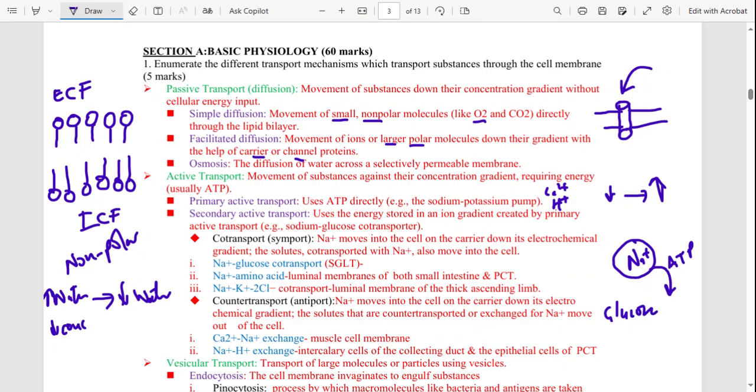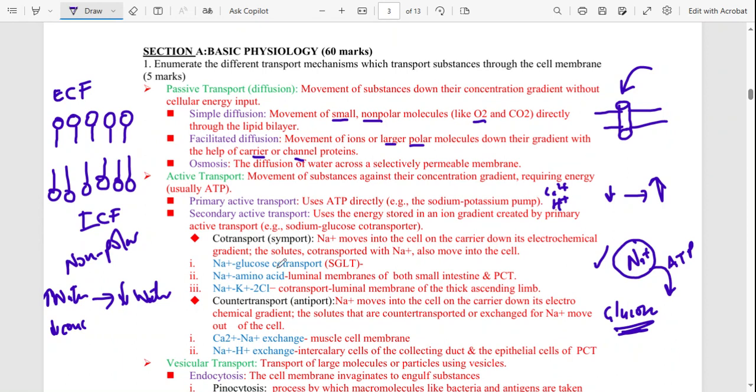Take for example, you want to move from school to town. You book a Yango and you're only alone. I'm your friend. So what I can do is I can just ask you, since you've already booked a Yango and I'm also heading to town, can I just jump on it also? For me, I'm not going to pay because you've already paid for it. Okay. So in that case, I'm the glucose. I'm not requiring any energy. And then in that case, you are the sodium, you are requiring energy. You are paying. So that's what we call secondary active transport: to transport another molecule using the energy of another molecule that you are transporting. Okay, so that's what happens.